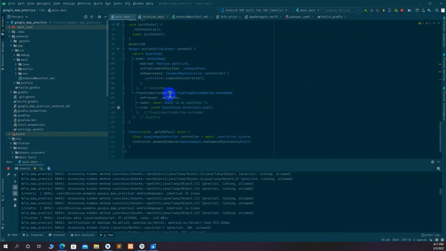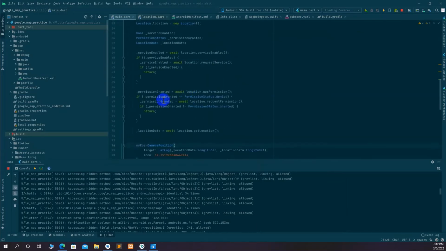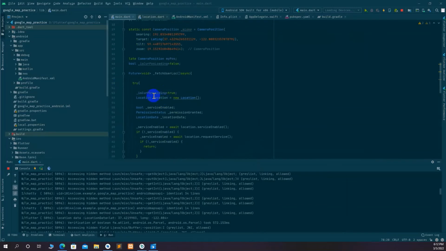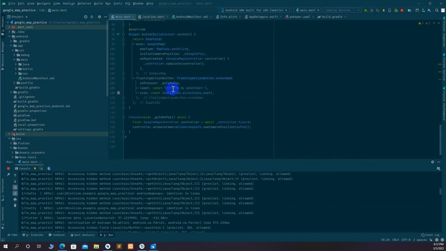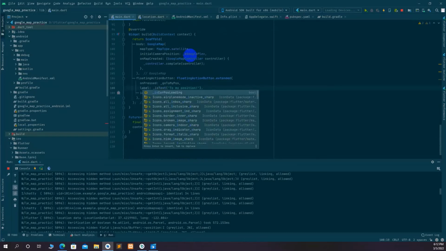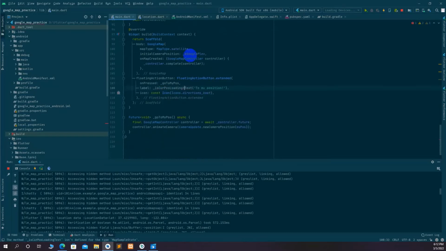So until we have our user location, we will set some text conditionally. When this flag, is current position loading, is true, I want to set some text there, right? So remove the const first, then is current position loading true.